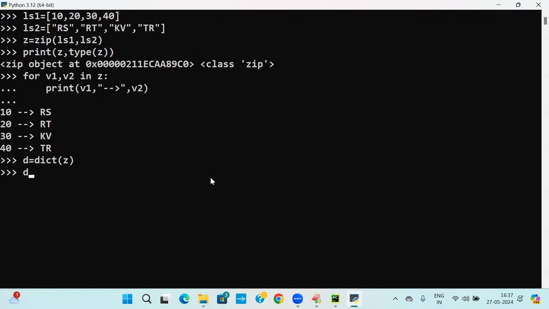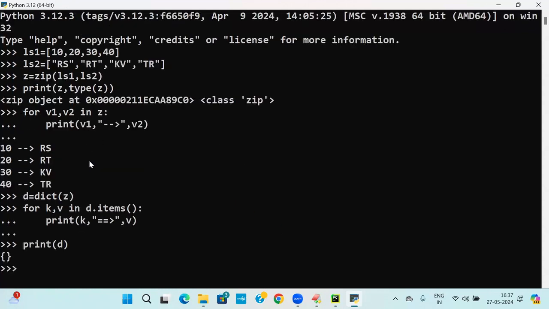How do you get the data there now? For key comma value pair in d dot items. You can do it like this also. Print k comma v. See this data. What happens? d dot items, z of this. First print of d. What happens here? It is going to get the zip object.